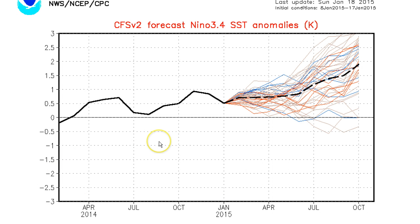And finally, the forecast from the CFS version 2 model for the Nino 3.4 area. This is the area that is normally associated with monitoring El Nino. Current water temperatures suggest about half a degree above normal. And the forecast is basically those temperatures hang in there through even July. So the spring unpredictability barrier, roughly March through maybe the first part of June. Never know what's going to happen here. The models say one thing and nature does whatever it wants to.